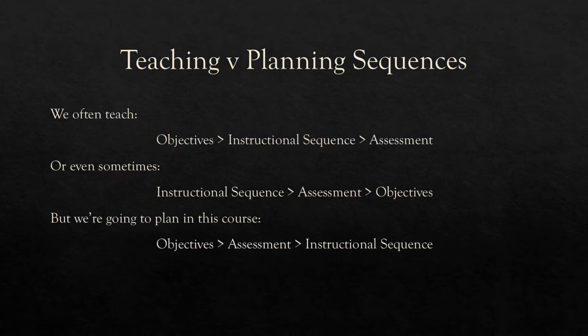Anyway, the point is, we teach these things in a couple of different ways. There are certainly other ways you could do it, but the way that we're going to plan in this course is we're going to do objectives first, then assessments, then instructional sequence. So in this video we're going to talk about objectives, and then next we're going to talk about assessments, and then we're going to talk about our instructional sequence.